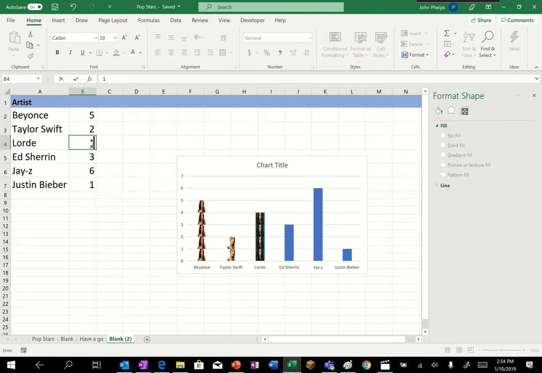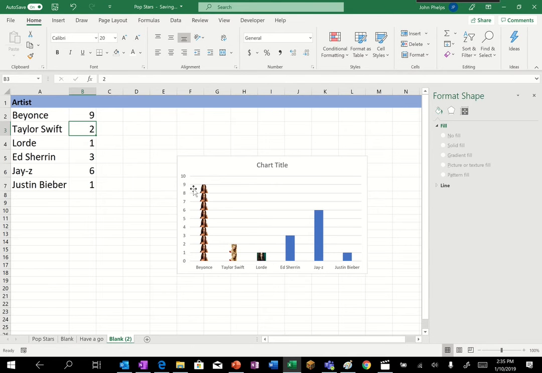What you will find interesting is if this is set up, you can change this. So Lorde, now her data is only 1, and you'll notice that this changes. Beyonce is getting even more popular than we thought, so I'm going to type 9 there and press enter. When I'm doing this introduction, I usually get the students just to take something between 1 and 10 here, so you do see the images coming in nicely.